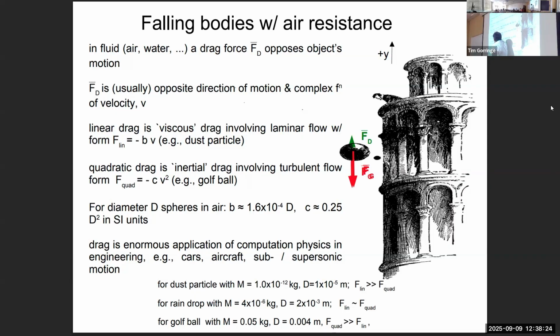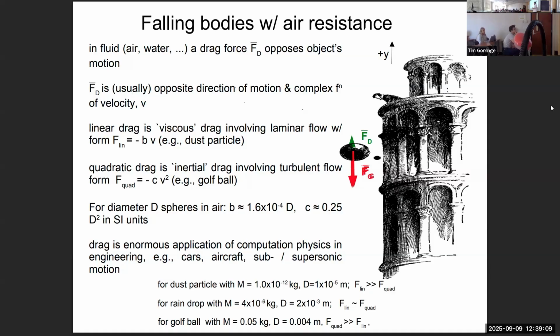Here are the expressions that I use for the linear drag force and the quadratic drag force. They're just simple formulas where these coefficients B and C depend on the particle that's moving through the fluid. So it's determined by the particle's mass, size, shape. It's determined by the fluid and its viscosity. That's all embodied in these coefficients here. The minus sign is just a reminder that these drag forces are going to oppose the motion, and then the v or the v squared are just the linear and quadratic dependence.